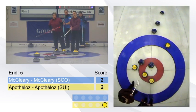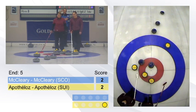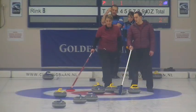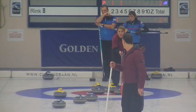How else can they make an advantage of those two zones? They can try the double here, but they're still going to jam it on the outside yellow one on the left. They're not going to get 4 out of this, that's for sure. Just stays in the back. One of the yellows will probably go.